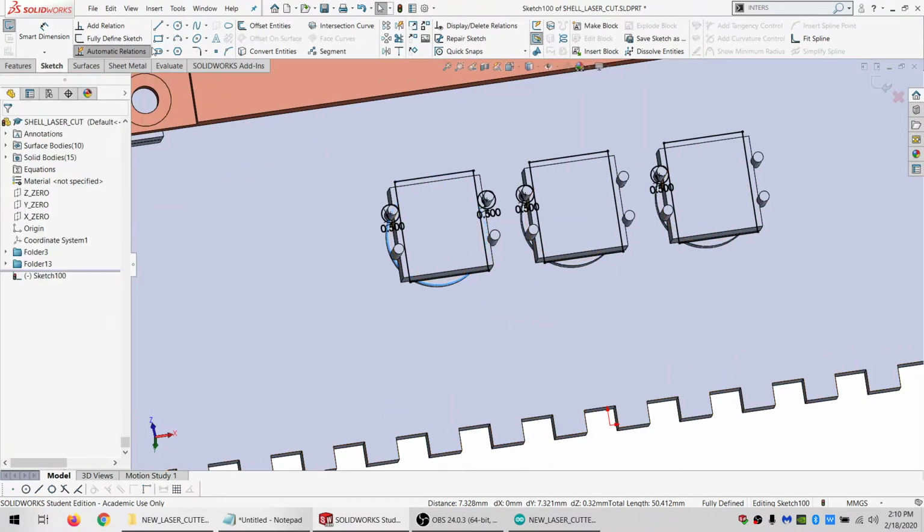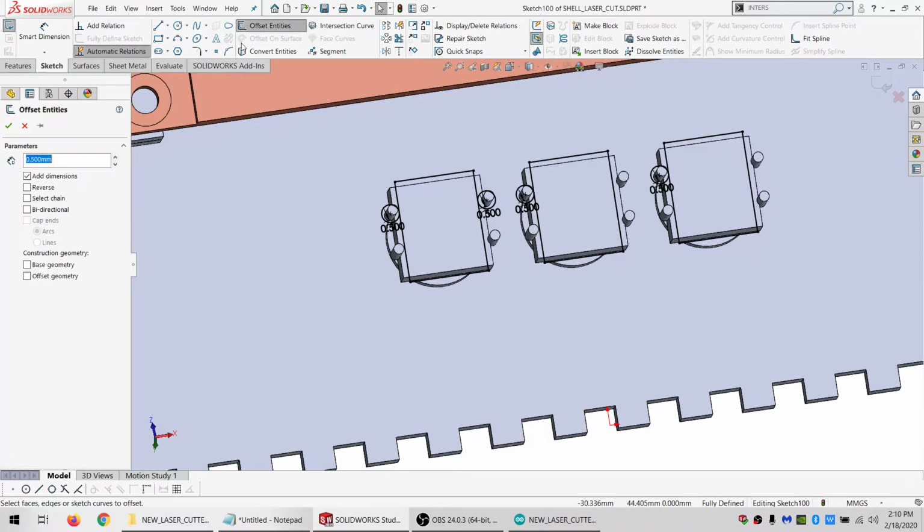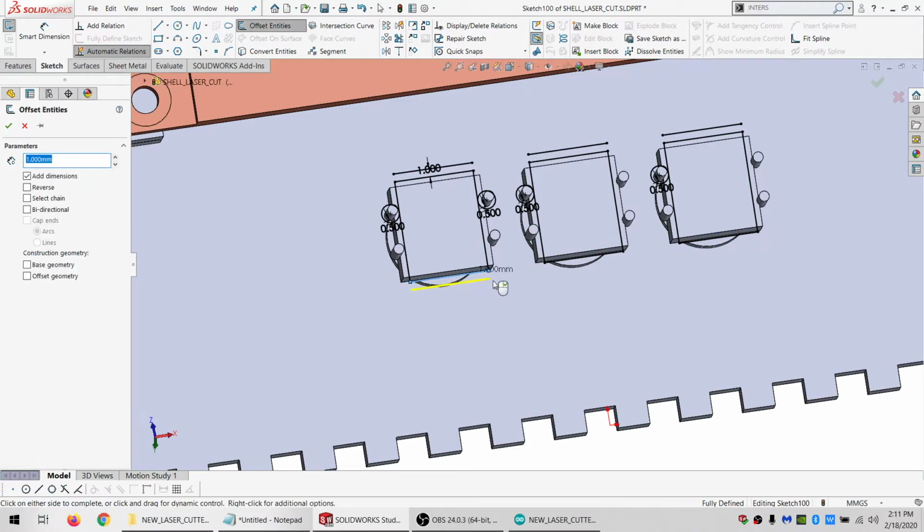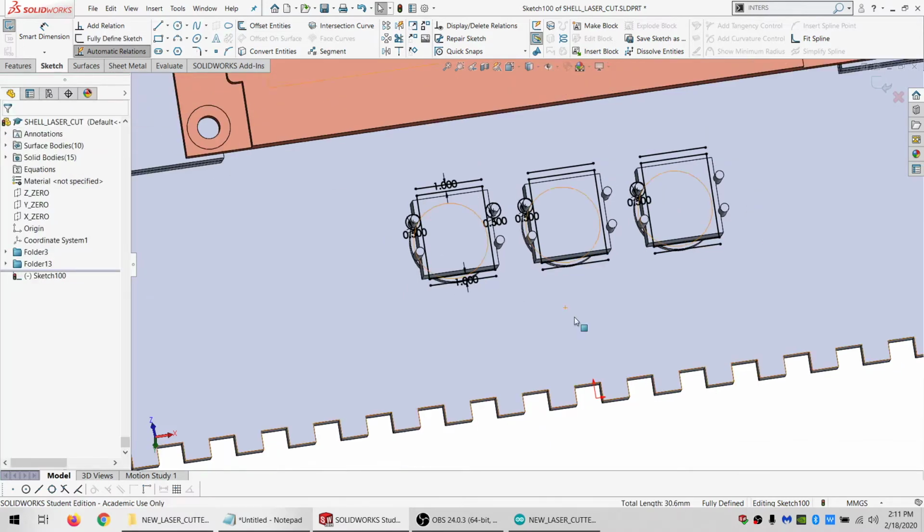And I want to go a little bit farther with these. So an offset, I don't want chain selected. And I'm going to go 1 millimeter out on this, and this, and this. And do it on the bottom as well. All right.